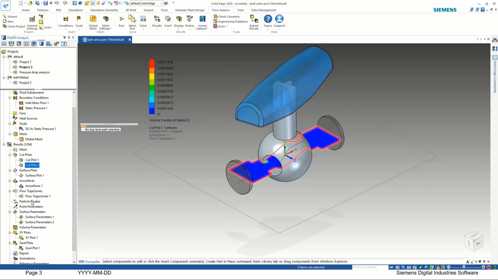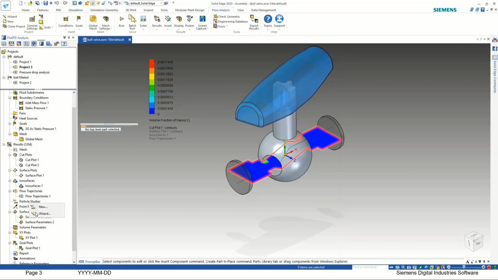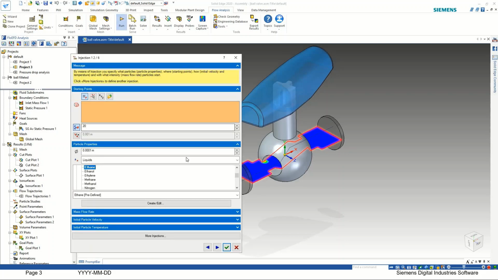You can also do the particle study. So in this particle study, you can create particles, like you can use the wizard, which is a very easy tool for us to start particle analysis. You can use solid particles. I'm using the same kind of particles.